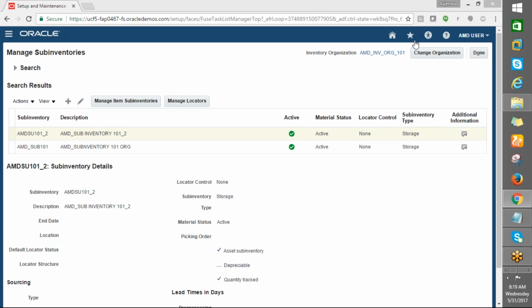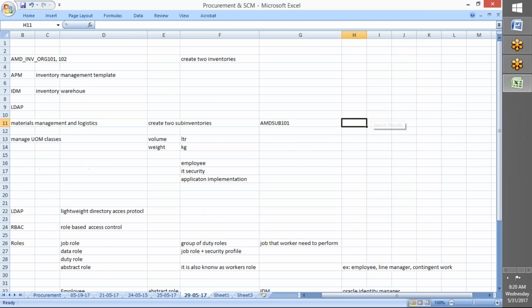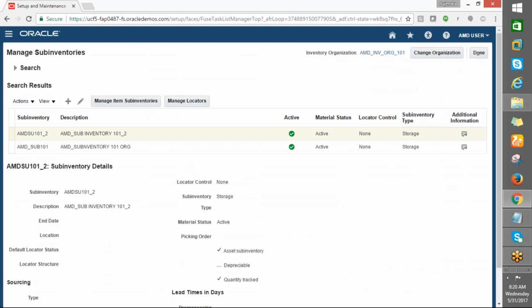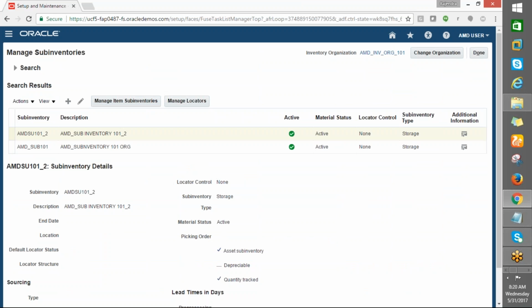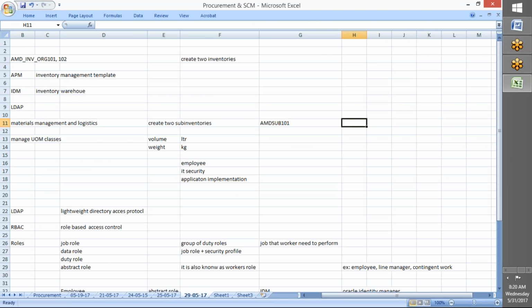Sorry, Pradeep, I had a call. So here you can see the inventory organization. You can change the inventory organization. You can do that. Now you're okay, right, Pradeep? Yeah, I got it. Yeah. 101. So let me check it, because this data will be deleted after some time. So let me note down, maybe next week or tomorrow it will be useful for us.